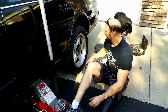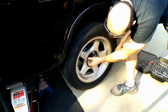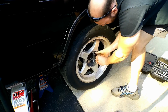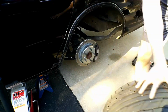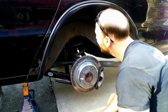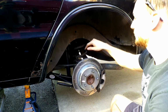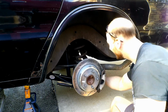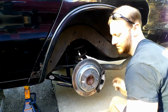Let's break torque on these lug nuts, take the wheel off, get to work. Well, now that we've got the wheel off, I can get to my rear shock mounts. Now, they're down here on the bottom of the rear end assembly.